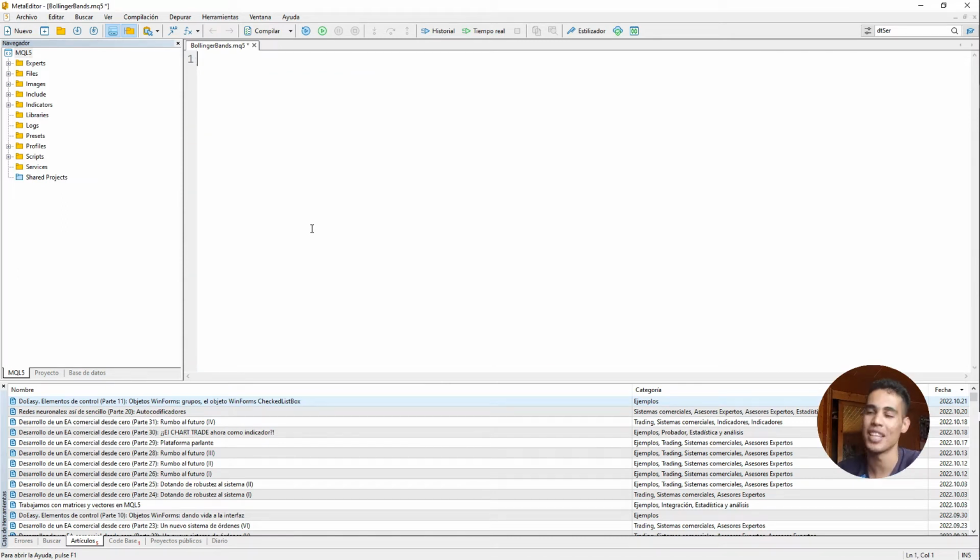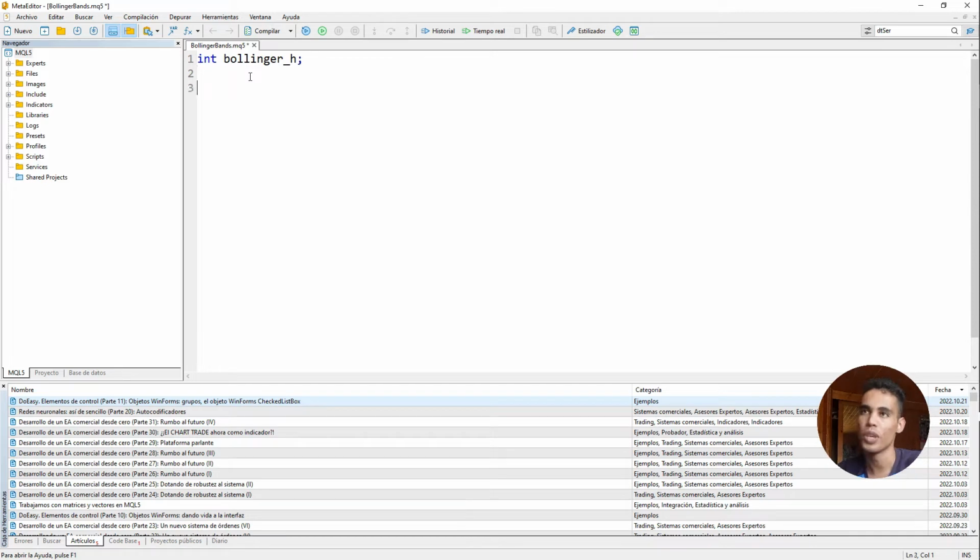So let's just start from the beginning. First of all, we need a handle to handle the Bollinger bands. So we are going to create a variable, an integer, which is going to be called like this. Now the strategy is going to be very simple: if there is a candle in which there is a cross with the upper or lower band, then we are going to open a buy or a sell.